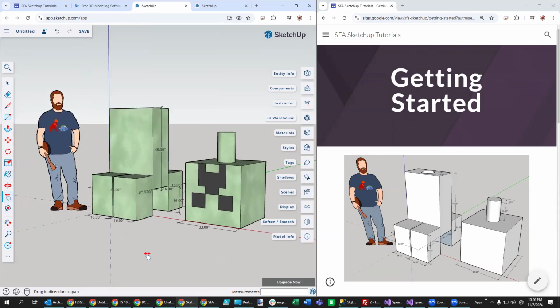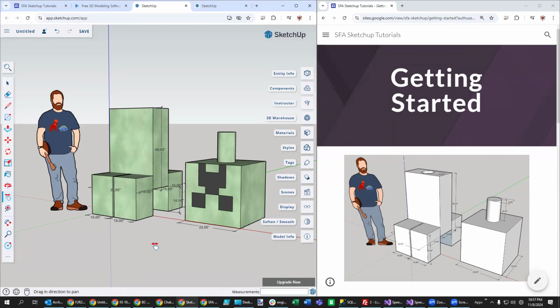Looking at the tools, maybe from top to bottom: the eraser tool, the line tool, rectangle, push pull. This is move. We didn't really use this one very much. We'll be using that one in the next video. This one right here is to rotate an object, which we might try to do in a minute. Then rescale this right here. Rescaling the squares or rectangles, painting, orbiting, panning, measuring, dimensioning, and zooming, and circling.